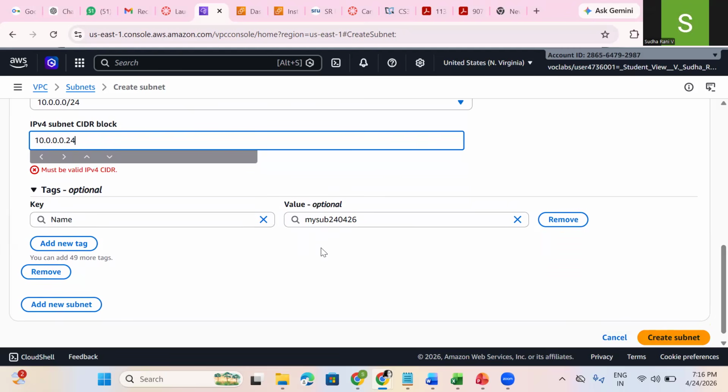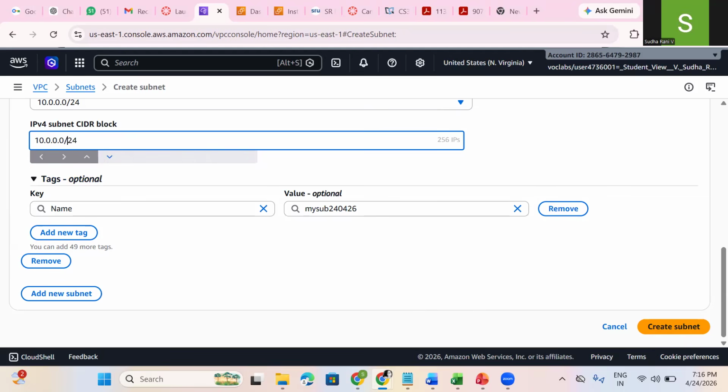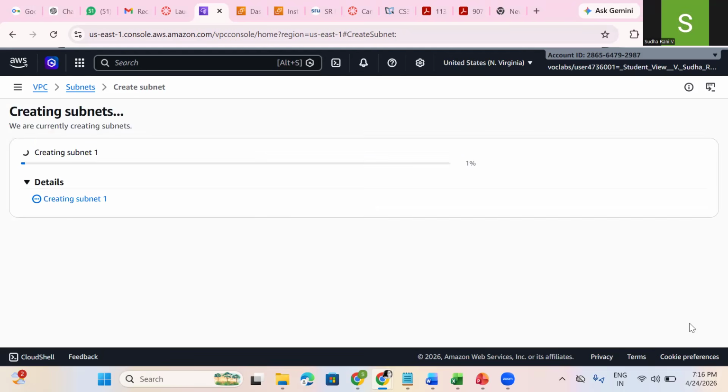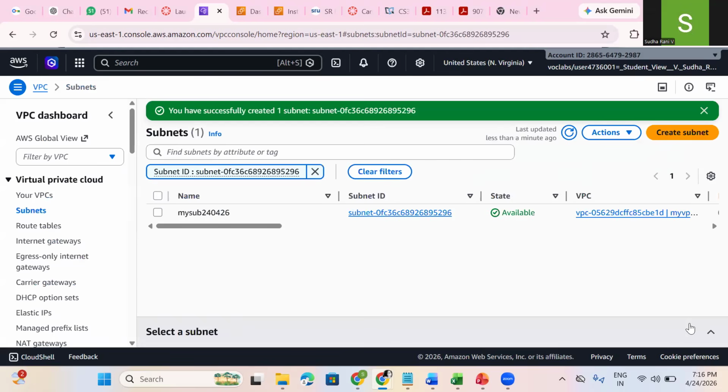Must be valid. Oh, here I gave a dot. This is a slash. Okay. So you have successfully created one subnet.